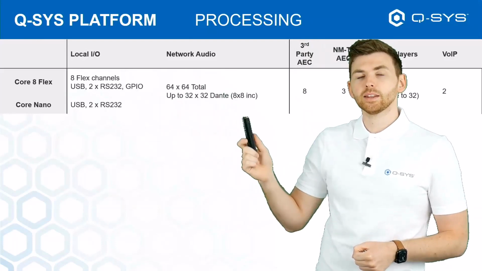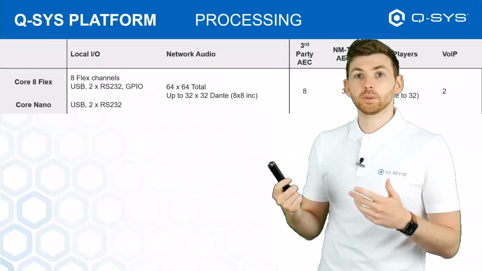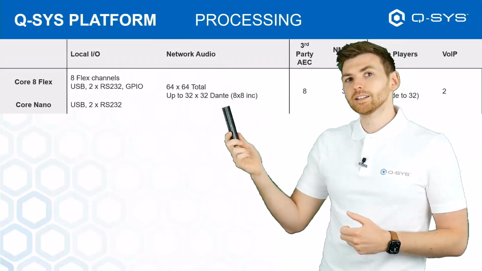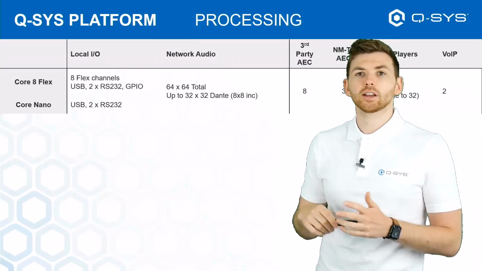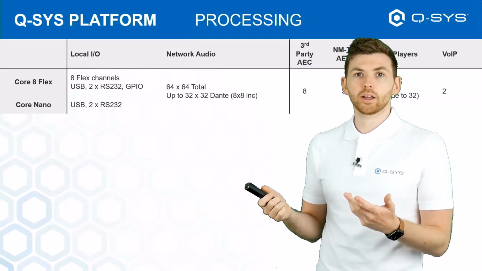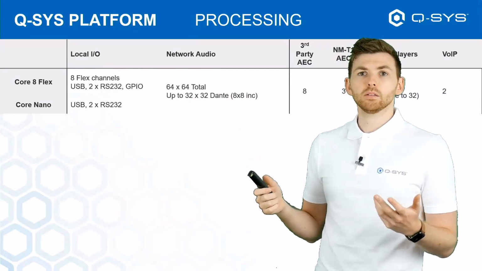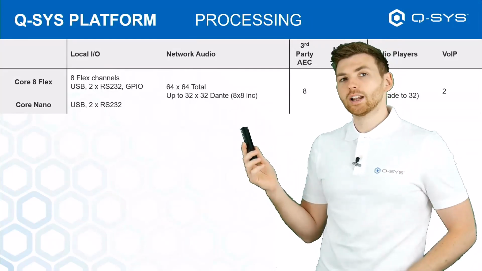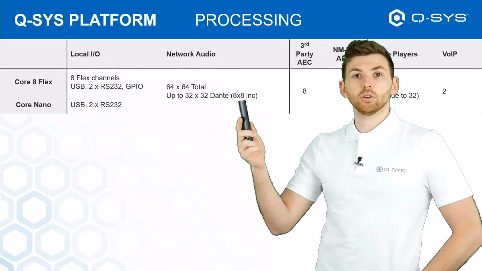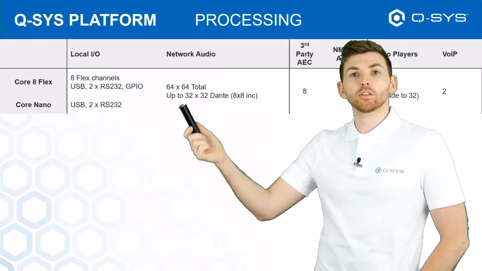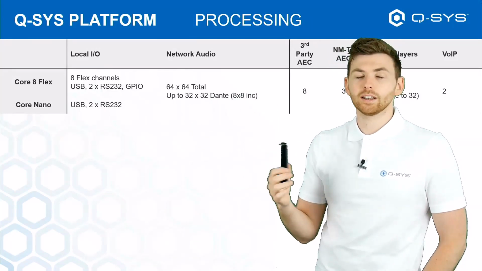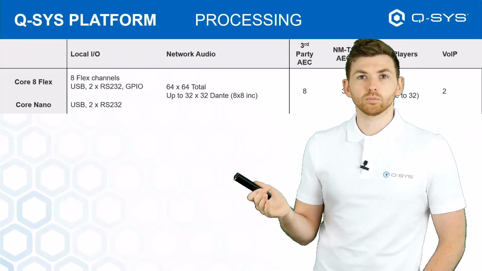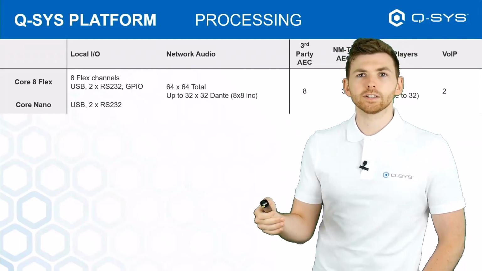Okay. Now, your Q-SYS peripherals, your mics, your speakers, they're going to need QLAN channels, of course. But with Dante, you get 8 channels in and 8 channels out included if you want to use that. Okay, so that's going to be probably okay for a fairly small-ish room. Okay, you can actually upgrade that to 32. So you can go from 8 to 16, or you can go to 32, depending on what you need. And that's just a software license that you can add on to your Q-SYS core. Okay, so no extra hardware needed for Dante.